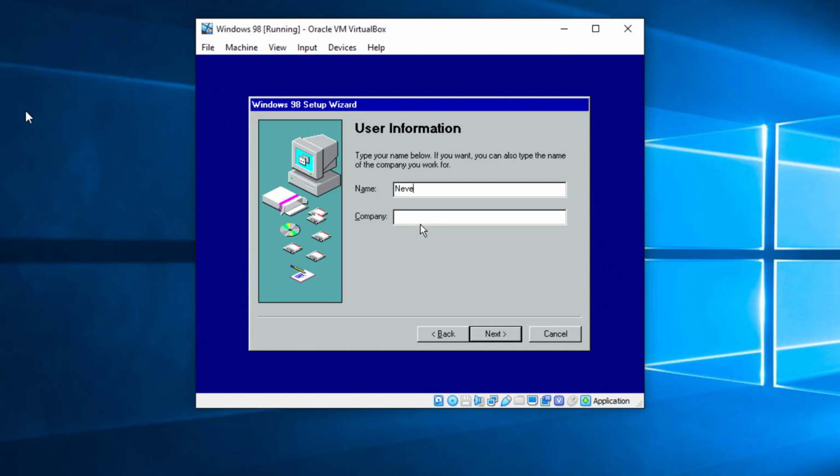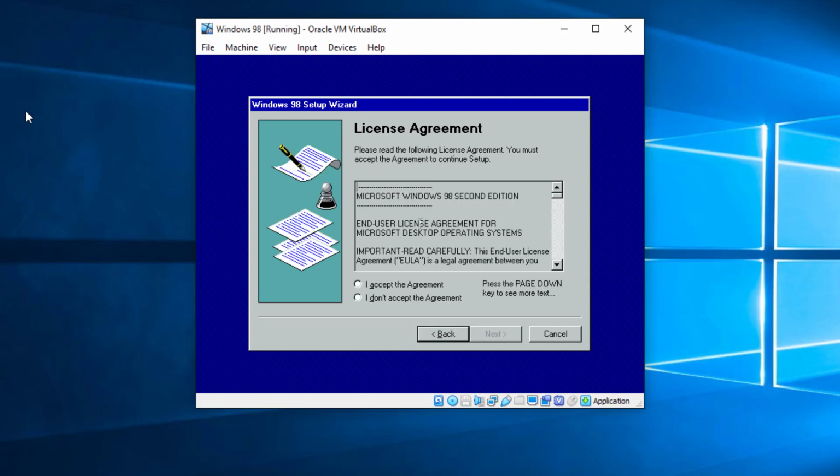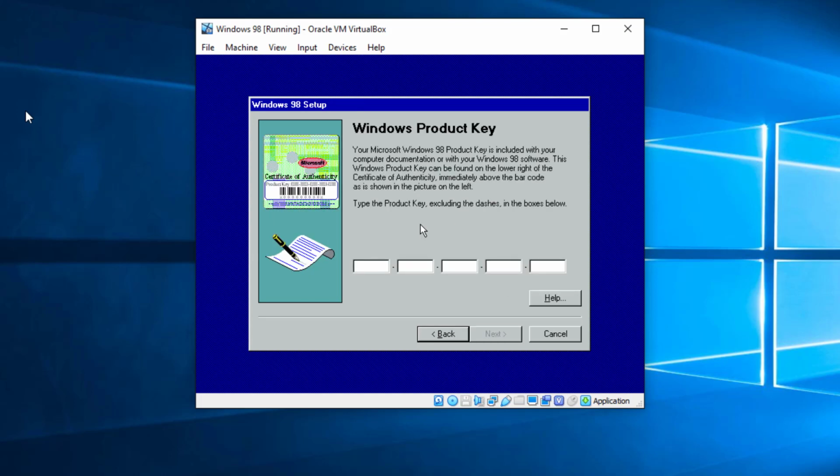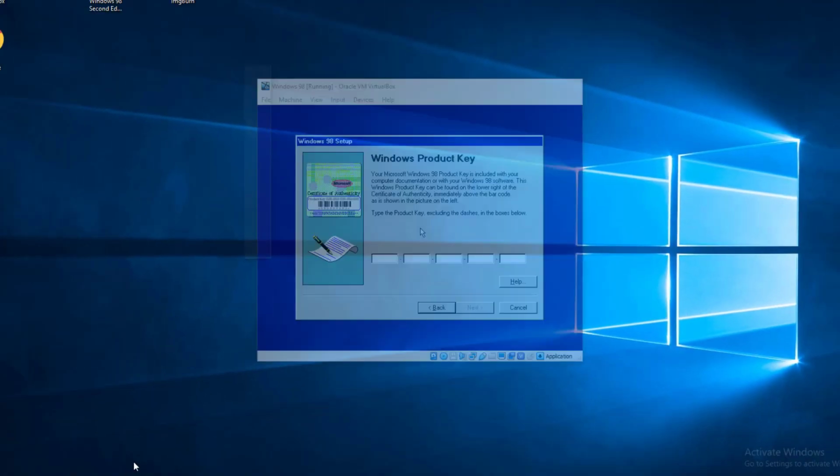And then you can put a name in here, company name if you wish. Click next. Accept the agreement if you do. Click next. Now we need a license key. Now that's pretty straightforward. Bear with me a second while I find it.